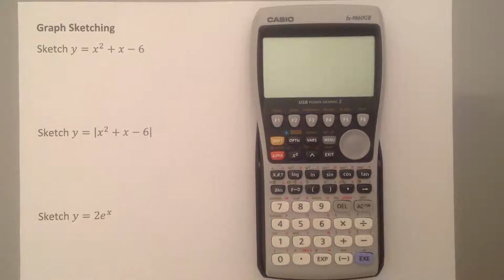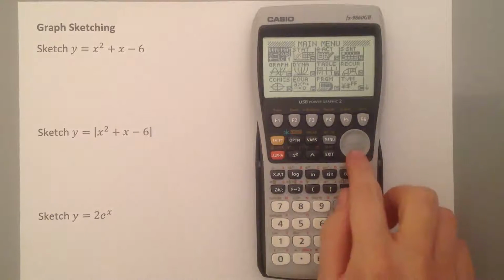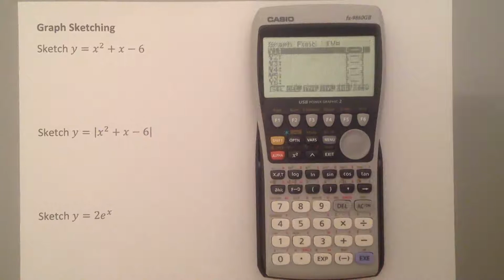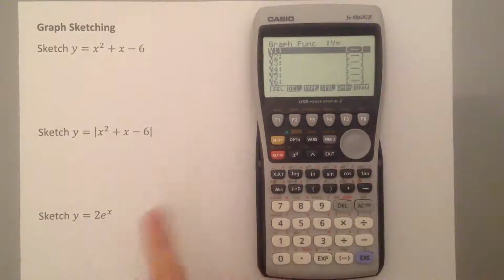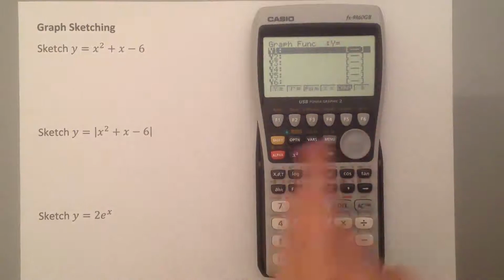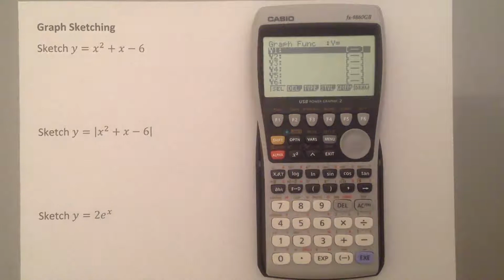In this video we're going to look at how to sketch graphs on the graphical calculator. So if you turn your calculator on, you've got a graph option, which in this case is number 5. If I select that, you should find you get a screen like this. The majority of the time you want it to be a y equals. If it doesn't say y equals at the top, you can select different versions and click it there.